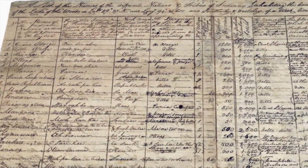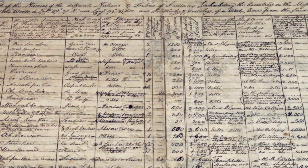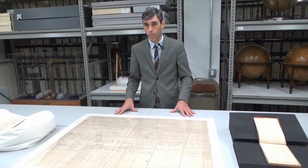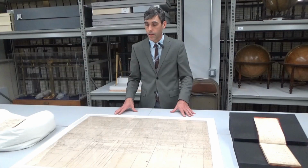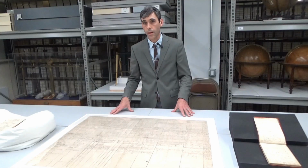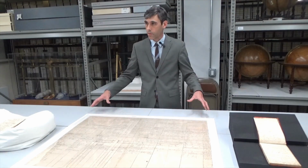So this is very much a product of the Enlightenment, which was getting into the end of the Enlightenment in America in the early 19th century. This was made by William Clark while they were wintering in Fort Mandan, 1804, 1805, and it provides a one-stop shop for all the data they have been gathering, both data that they took from observations, but also from informants and different people they met along the way. And all of it is put into one sheet.